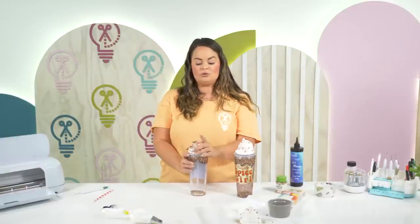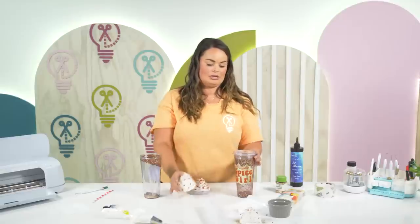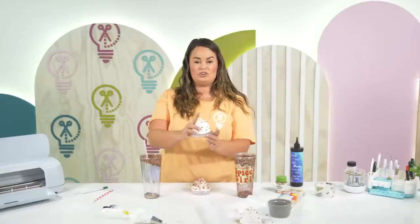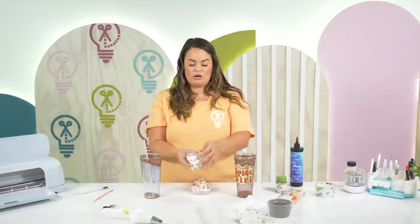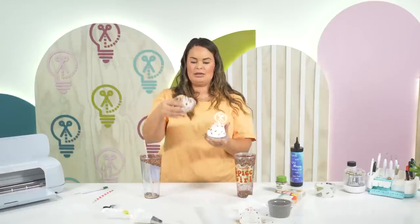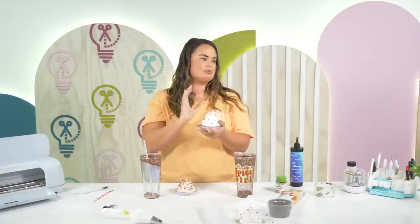If you want to apply it to the top of your cup, all I did was put UV resin on the top, set it on top of the UV resin, turned it over, and cured it from the bottom. Wow. That's it. Then I added a little bit of UV resin around it and cured it, and then I was done. Yeah, that was our idea.